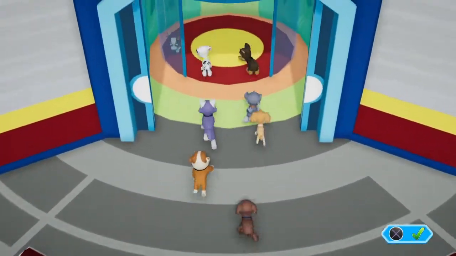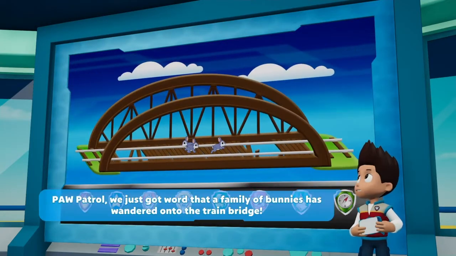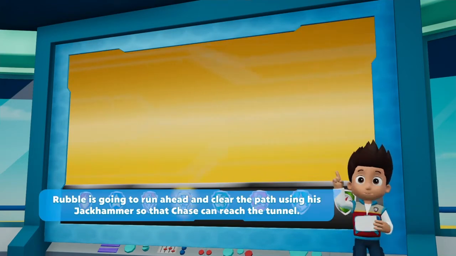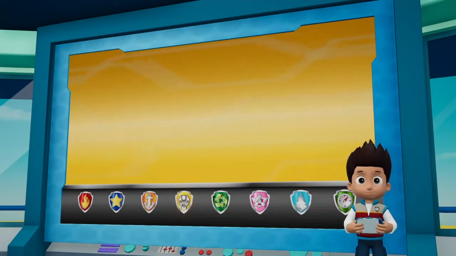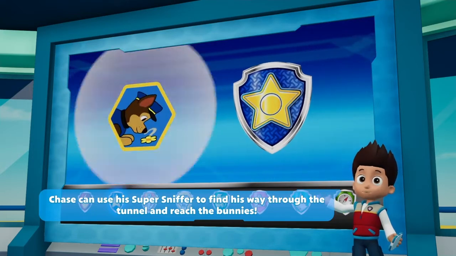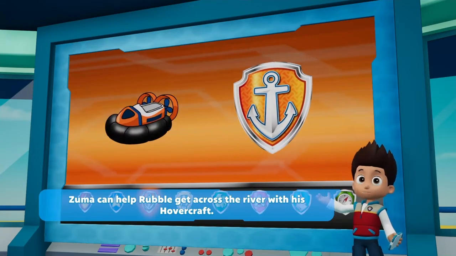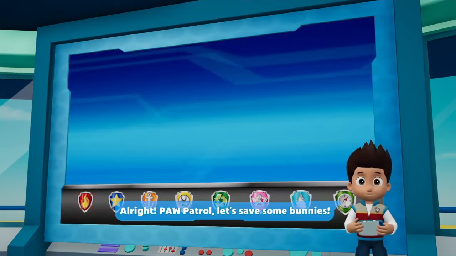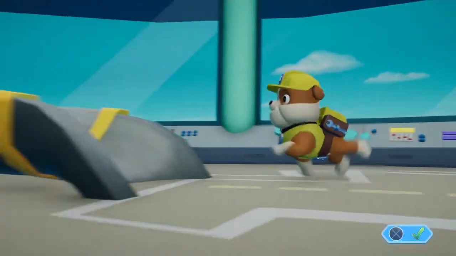Paw Patrol to the lookout. Paw Patrol, we just got word that a family of bunnies have wandered onto the train bridge. Rubble is going to run ahead and clear the path using his jackhammer so that Chase can reach the tunnel. Chase can use his super scent to find his way through the tunnel and reach the bunnies. Zuma can help Rubble get across the river with his hovercraft. Marshall's ladder can help Chase to climb up to the tunnel. All right, Paw Patrol, let's save some bunnies.